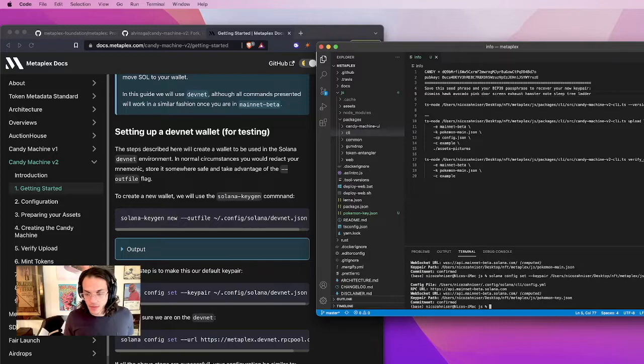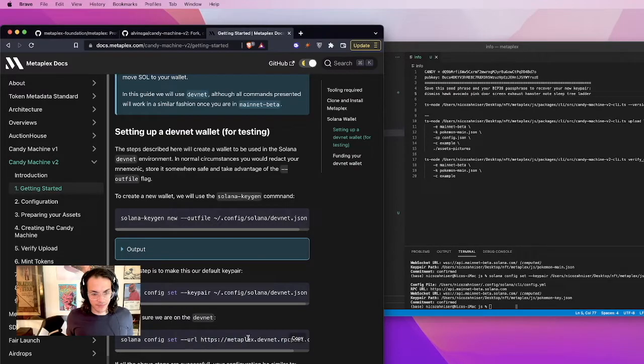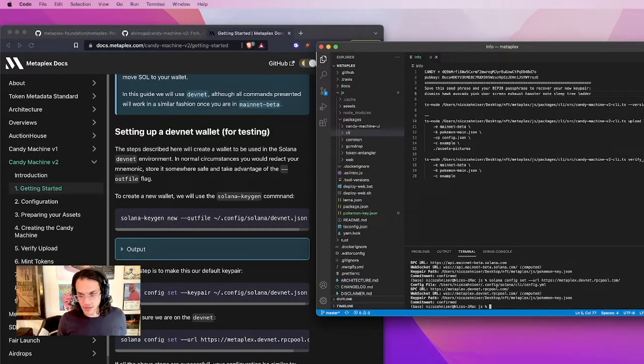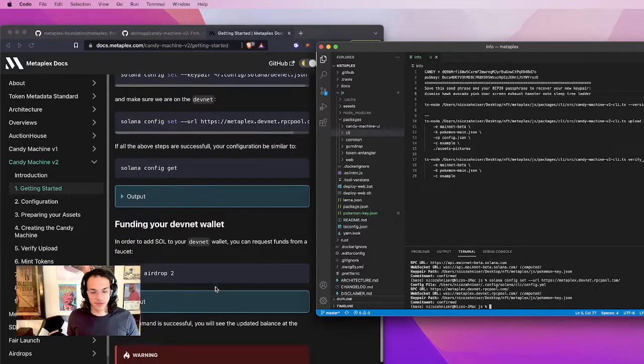Okay, now you can see we have the keypair right there, the path right there. Now you can just use this one, it's pretty easy, just copy and paste this right here. We'll just set it to the Metaplex devnet RPC. So there we go.